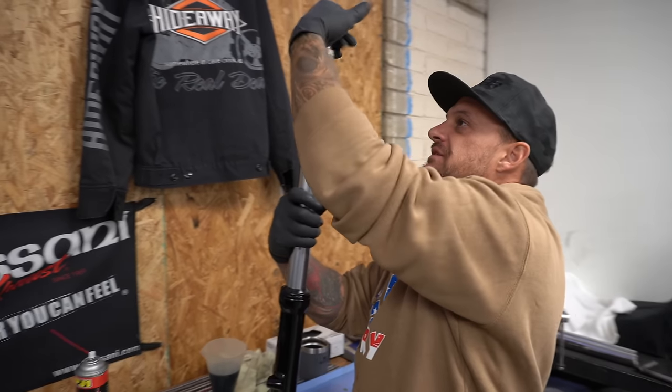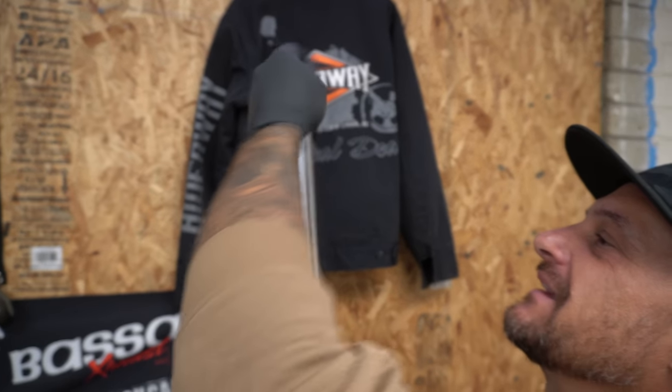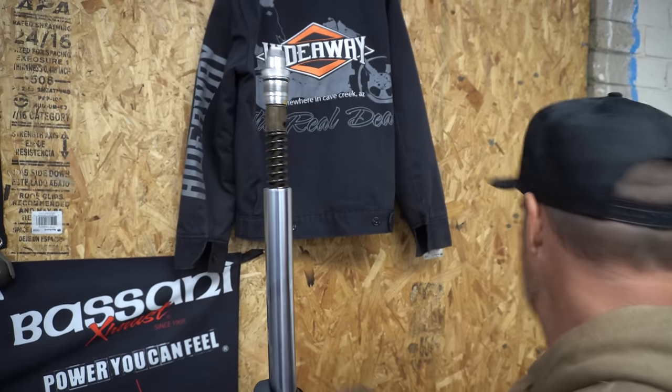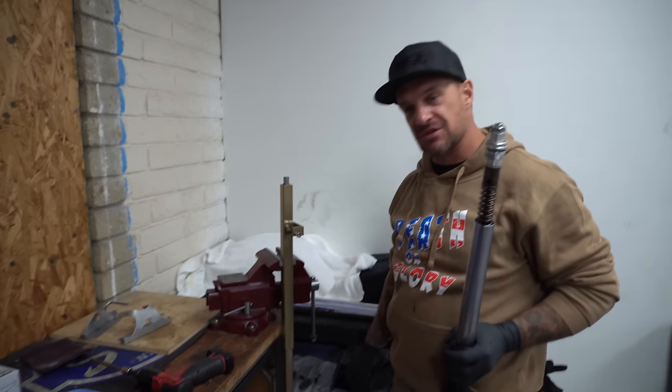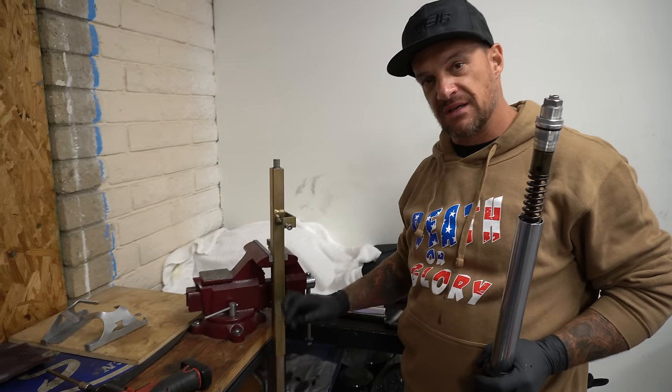Okay, step two, let's unscrew this thing. Now that we're all assembled, we gotta bleed the cartridge, which is the fun part. Slide this guy down like so. You're gonna need one of these. This is a cartridge compressor. This is from Race Tech. If you can't get one, call the shop. Trent can get you dialed in on this.